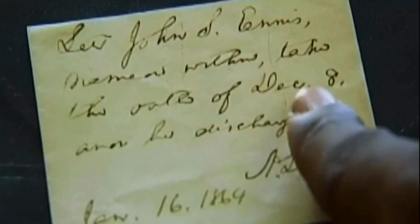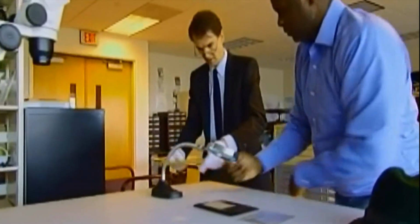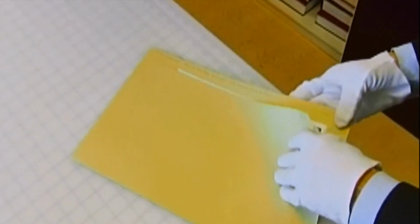Show you one other thing here. So first of all, let me just start by saying John S. Ennis was not in the Union Army. In fact, he was a private. He was a Confederate soldier. Okay, that blows that theory. I explained that James said in a world of skillful Lincoln forgeries, authenticating a signature sometimes depends on the content and context of the document.